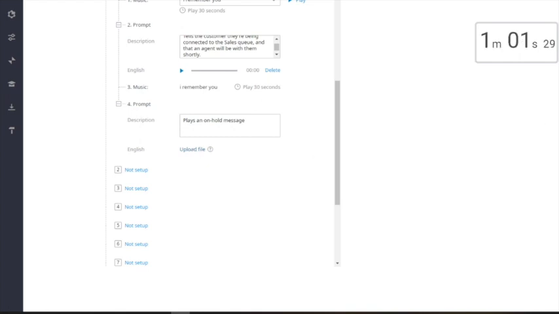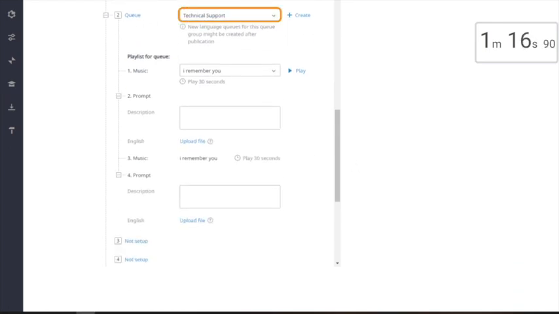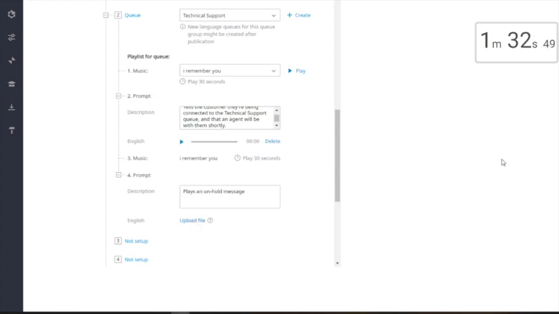In this case, we've chosen the queue option and selected the sales queue. Here we can specify the background music to be used in this queue, along with each prompt, the description for the prompt, and again the recorded WAV file for each. For option 2, we will select queue again and pick the technical support queue. It's worth noting that there are 2 prompts to provide for each queue. The first could be considered a welcome prompt, such as "Thank you for calling sales," and the second could be considered an on-hold prompt. The second could be used for a promotional message or just to assure clients that an agent will be with them soon.